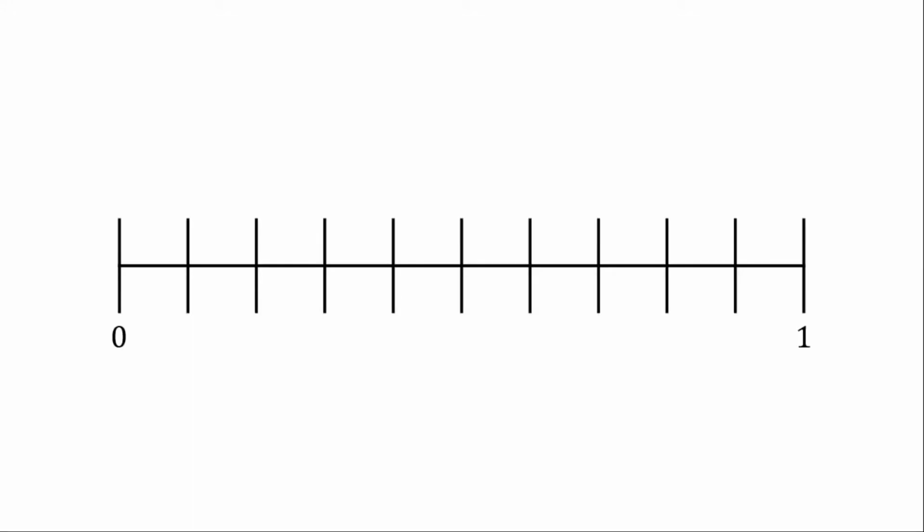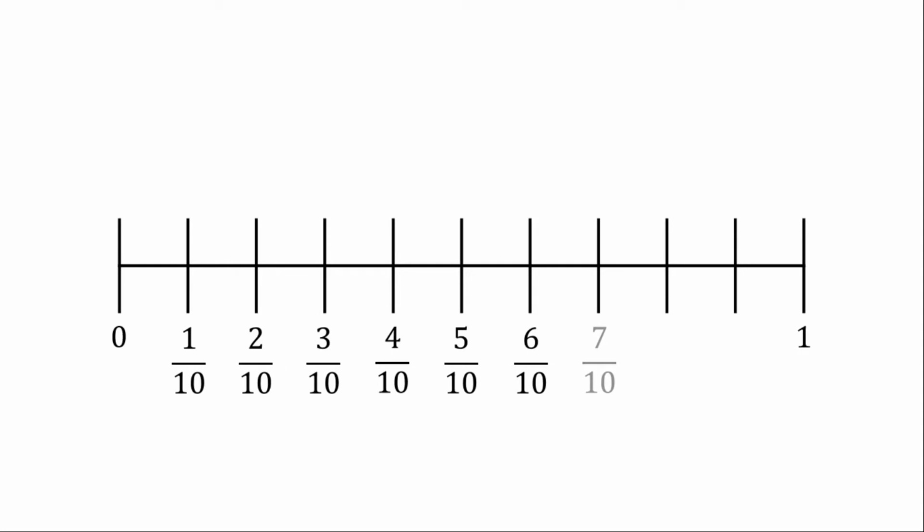I've drawn a number line here, and as with most number lines, I have labeled it with numbers. Except on this number line, there's 0 on one side and 1 on the other side. So what goes in the middle? You guessed it, it's fractions. And as you can see, I've broken it up into increments of 10, so the fractions are going to be tenths. So after 0, there's going to be 1/10, 2/10, 3/10, 4/10, 5/10, 6/10, 7/10, 8/10, 9/10, and then 10/10 would be 1 whole, so just 1. So that's how I would label my number line.